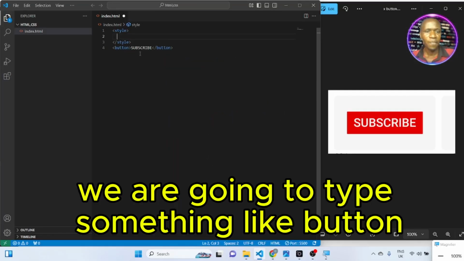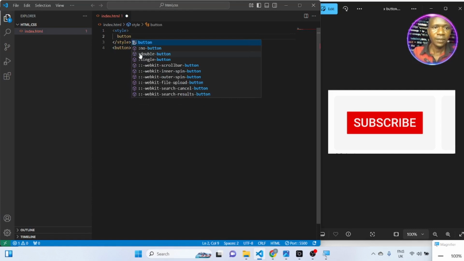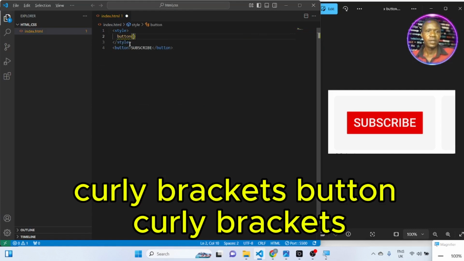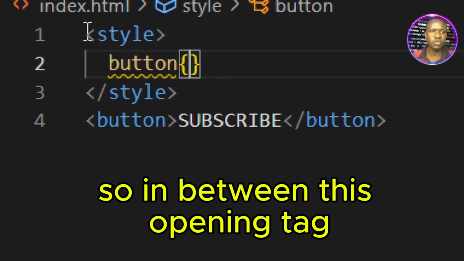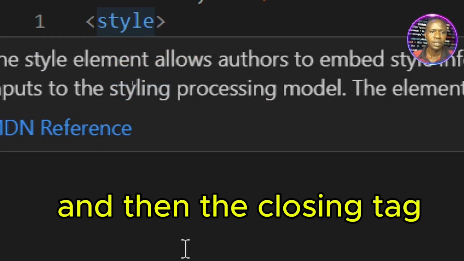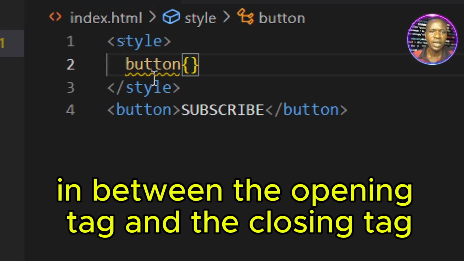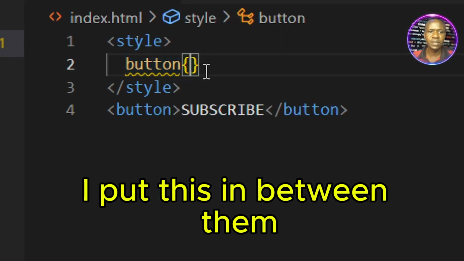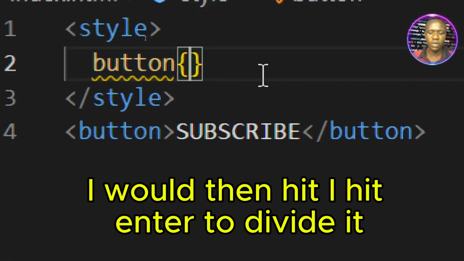And then here we are going to type something like button, curly brackets. So in between the opening tag and the closing tag, I put this in between them. And then where this cursor is blinking, I will hit enter to divide it.